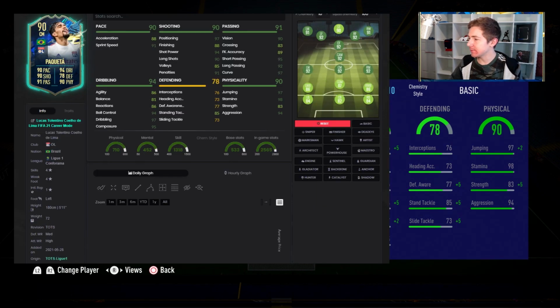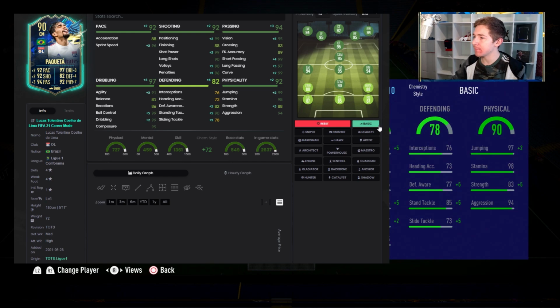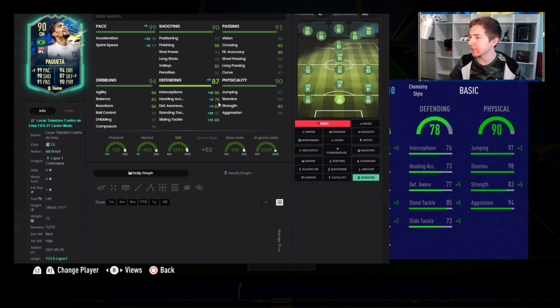Now, for a chem style for this guy, you do have multiple options in my opinion. I actually think basic is a really good option for him, just because of all the +5s that it gives. I think that is a very viable option. I also think if you're going to use this guy in an attacking role, something like Engine could be a really good choice as well, but I feel for the most part, people are going to want to make this card as well-rounded as possible, so they're going to go for Shadow, and with that you pretty much max out the pace and give him some nice defensive stats, so that's probably what we're going to go for in this review today.